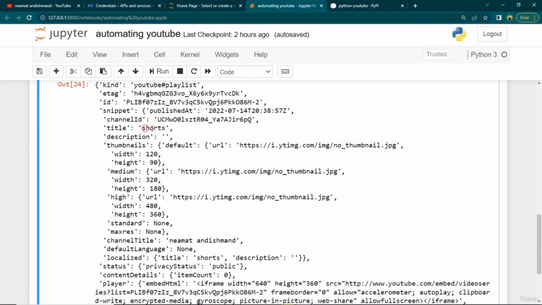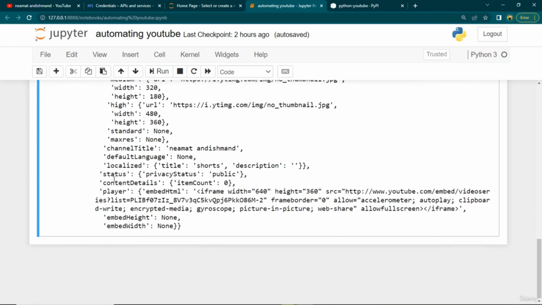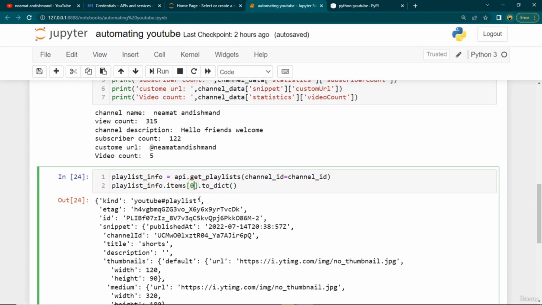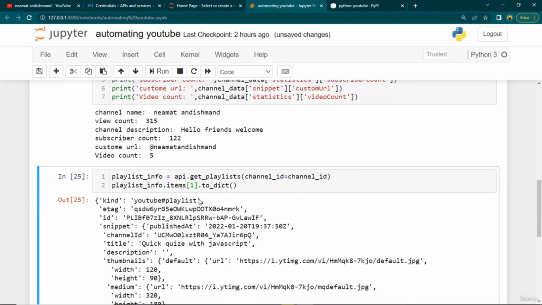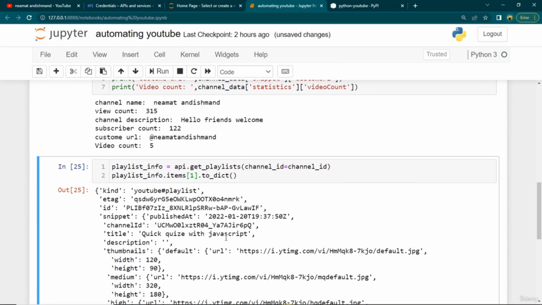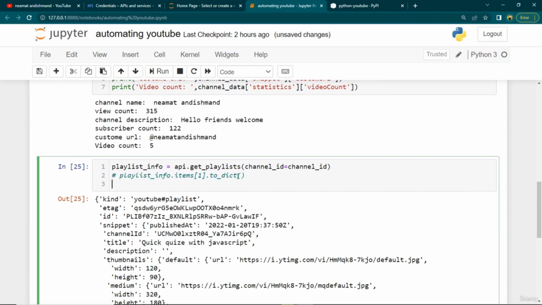Name of the playlist is shorts, and also the content details, item count is 0. That means we don't have any video in that shorts. Let's see the next one, and right here you can see for this one we have 2 videos, and the name of this is quick quiz with JavaScript. Great. Now let me comment this and move to the next one.